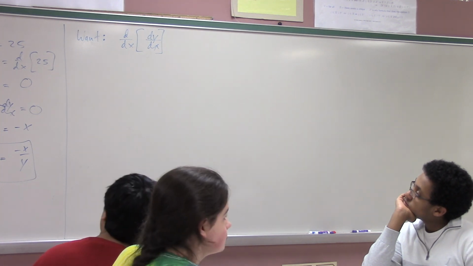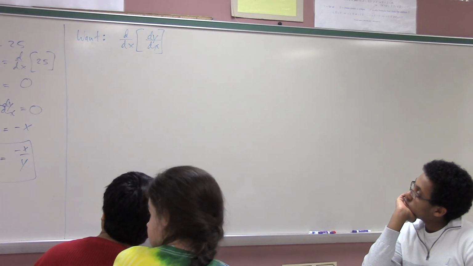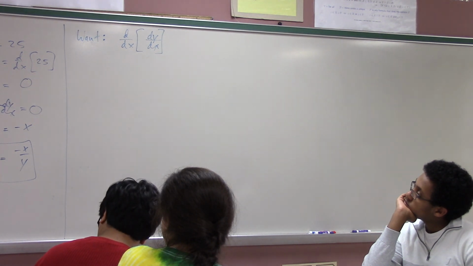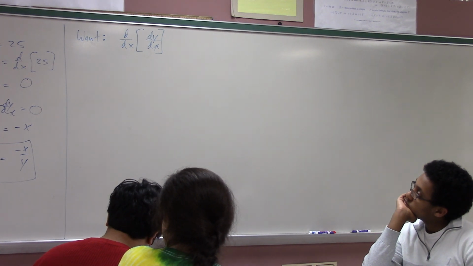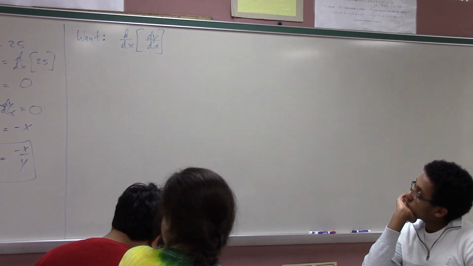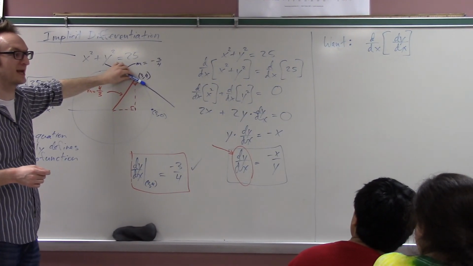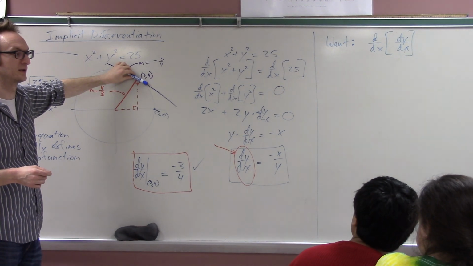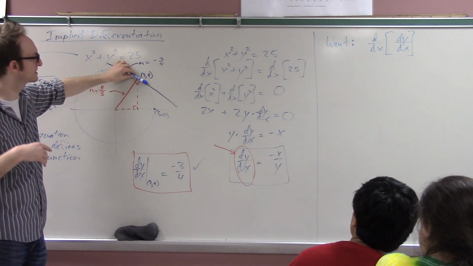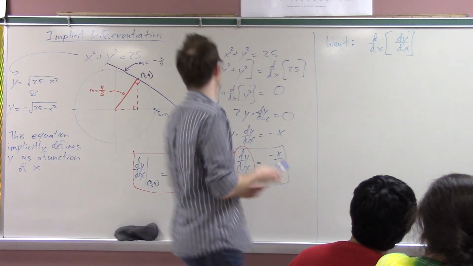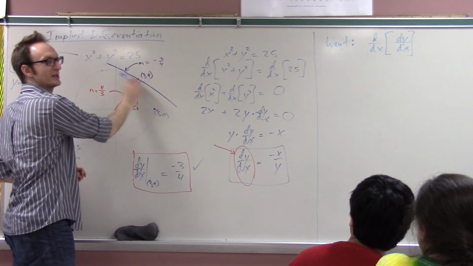Let's talk it out qualitatively for a moment before we do the algebra. Here I am at the point (3,4). The slope is negative here, right? How is the slope changing? What is the rate of change of the slope of the tangent line here? Positive or negative? Is the slope getting bigger or smaller? Yeah, the slope is getting smaller. Actually, it's a little bit of a vague question, because it's getting smaller depending on which direction you move, right?